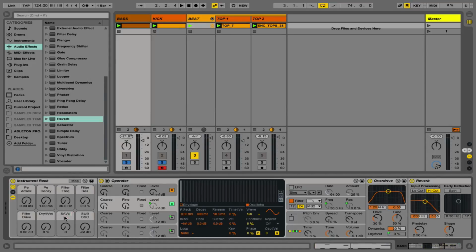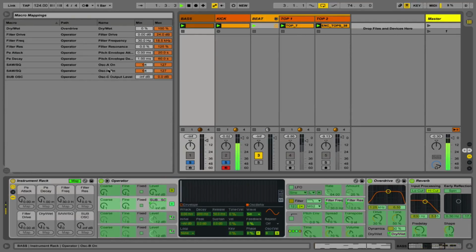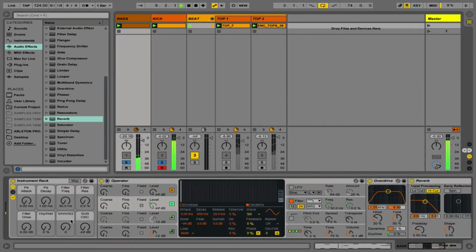Now we're just going to mess around with these parameters and ranges. The best way of doing this is just to twiddle around with the macro knobs, and you'll be able to hear if something is way out of range. And then you can just tailor it, pull it in, and then test the knob again, and you'll see where the comfortable zones and ranges are for that particular knob or set of knobs when they work together.